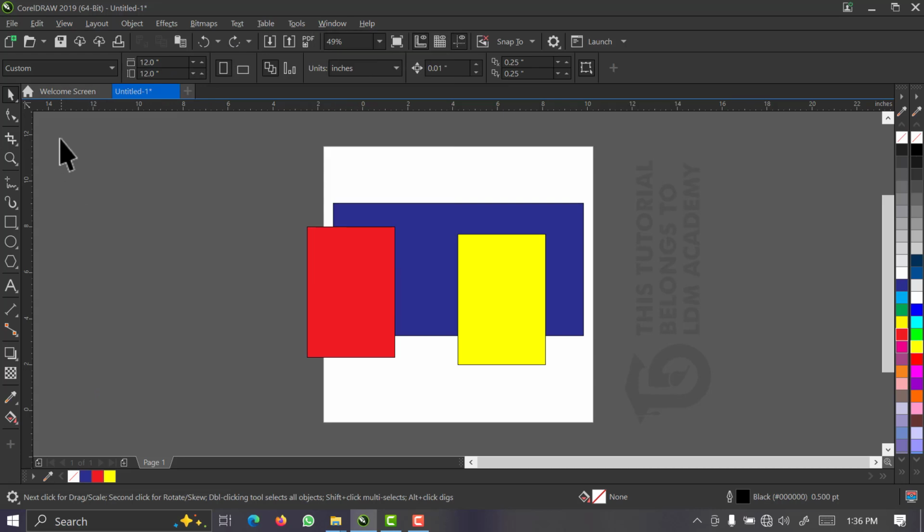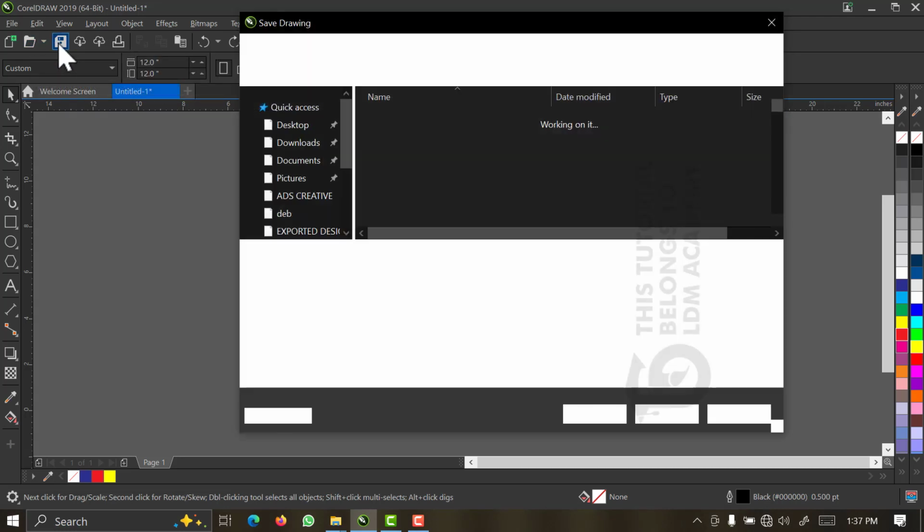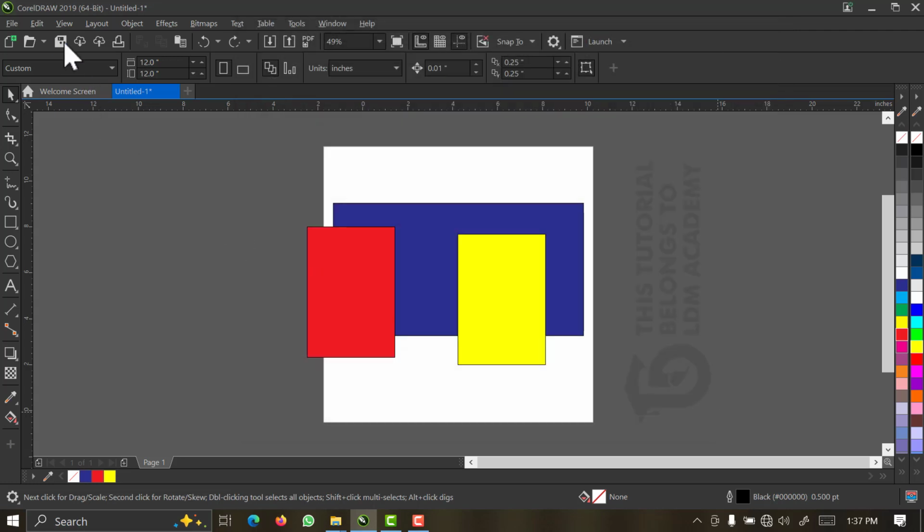Okay, now let's quickly go to our second bar, which is the standard bar. So here, once you click on this, you automatically create a new document, and once you click on this, it opens. So you can open any file that you've saved earlier. Then this is to save your design, your work. Okay, good. Then this is to open from CorelDraw Cloud. This is to save to Corel Cloud. So we have this is to print. Okay, I'm not going to print. So we have another thing here.